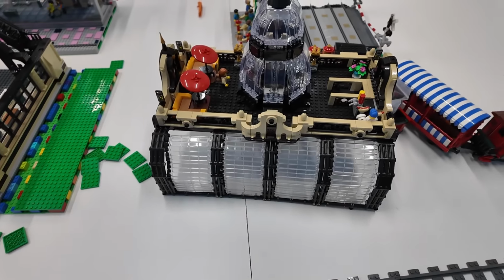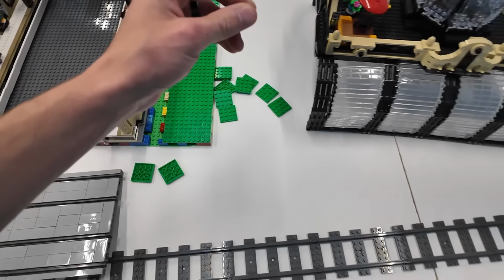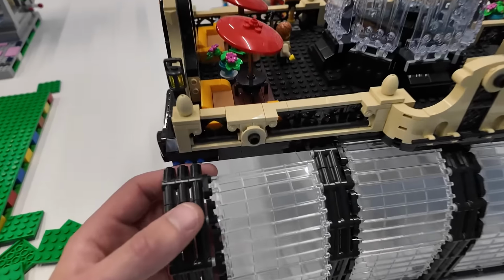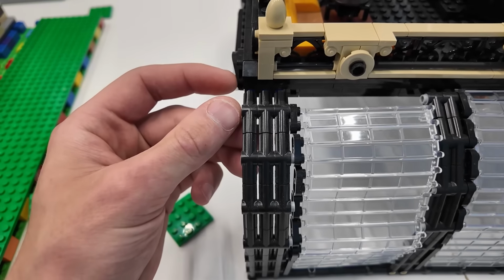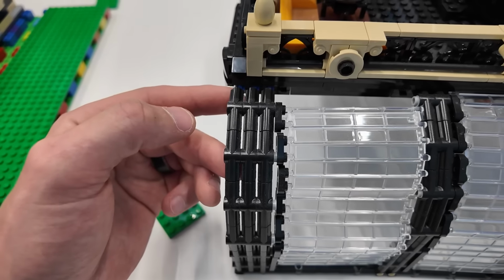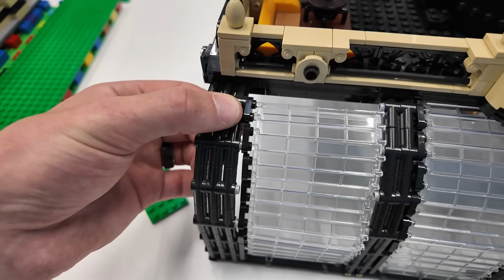Then the tricky part is going to be the roof, because the roof sits on these modified 1x1s here, and it's the same width as the current train station, right? So this also has to be extended out. So what I'm going to do is just take these panels off, find the 2 stud long Technic bits that will connect to this part and also the roof of the train station. I've got more of these in my inventory, also more of the modified 1x2 black plates there that can hold those in place.